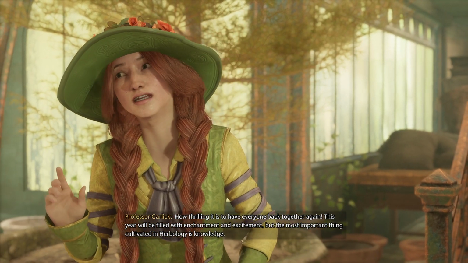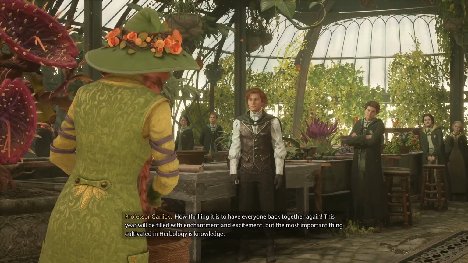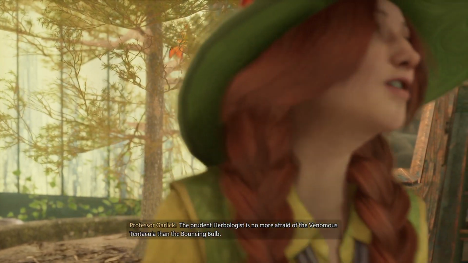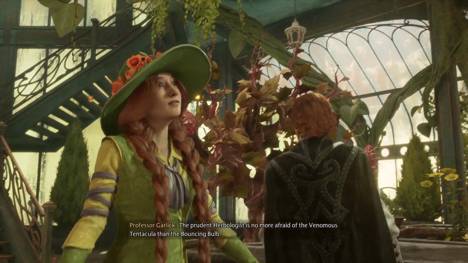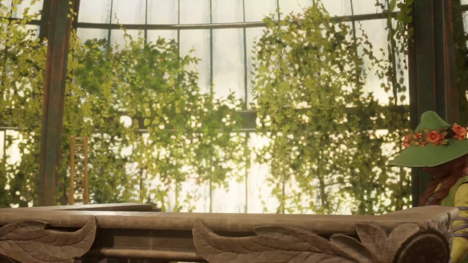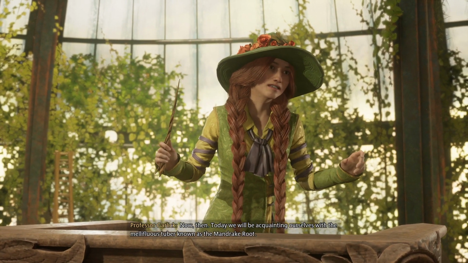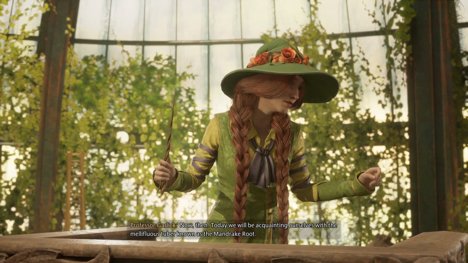This year will be filled with enchantment and excitement, but the most important thing cultivated in herbology is knowledge. The prudent herbologist is no more afraid of the venomous tentacula than the bouncing bulb. Now then, today we will be acquainting ourselves with the mellifluous tuber known as the mandrake root.